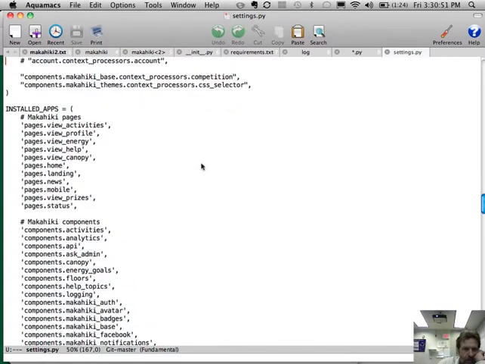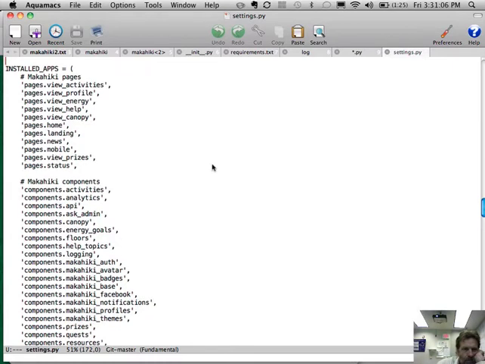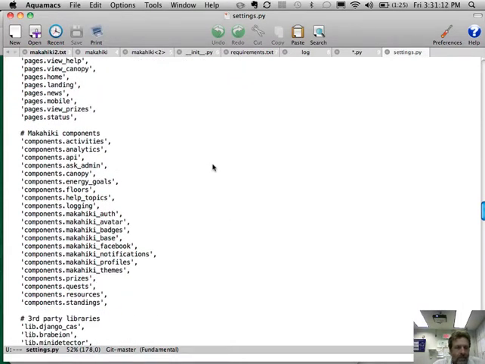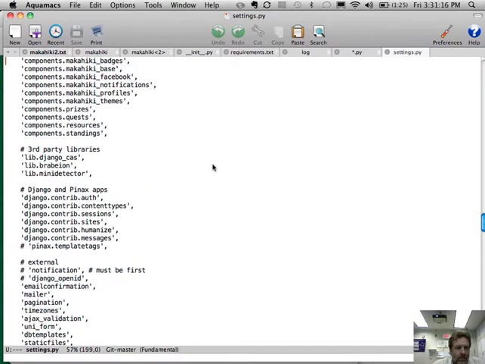Whenever you're going to create new modules, you'll have to add your new module to this, whether it's in the components folder or further down, the pages folder as well. So this is interesting for developers because if something is added, it needs to go in here. And if you use some third-party library, you also might have to list that in here too.